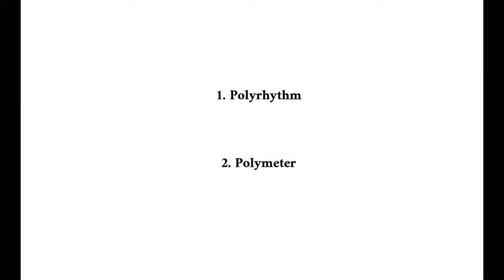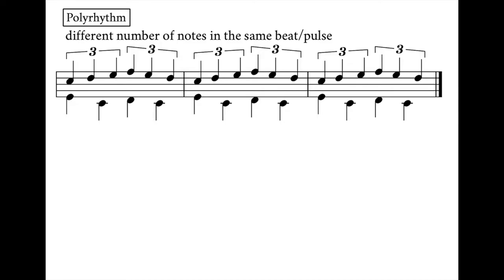Those two terms are similar and can get easily confused, which is understandable. So, as a refresher, a polyrhythm is when there are two or more different numbers of notes happening in the same pulse beyond simple subdivision. As you can see in the diagram, basic triplets are technically polyrhythms, as are quintuplets and all other tuplets. But polyrhythms can get as complex as your imagination. You'll find multiple cool examples of polyrhythm in Drip.